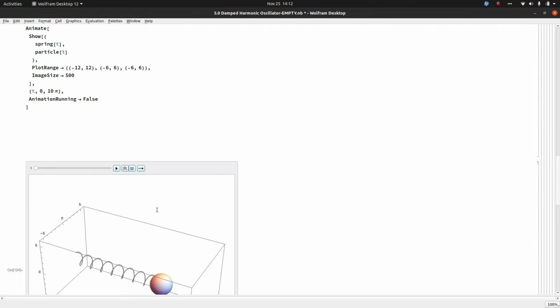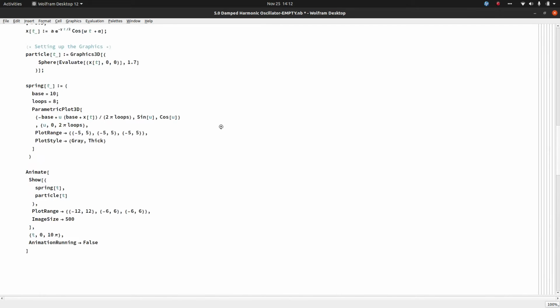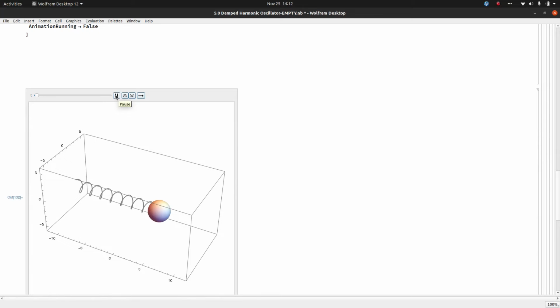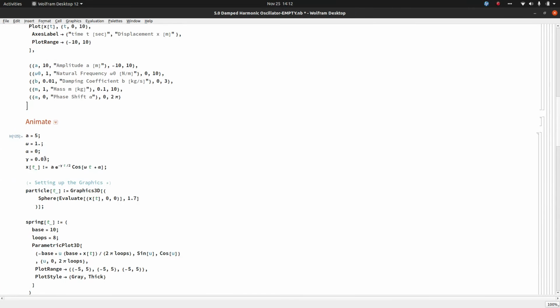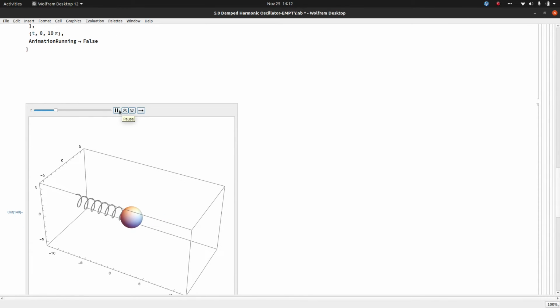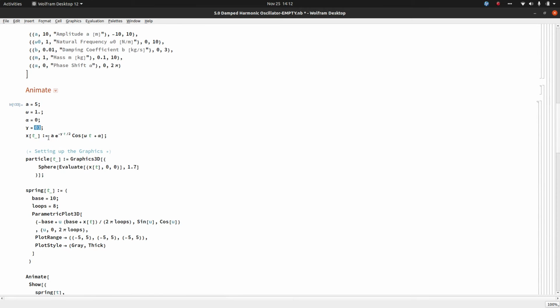And if we do that, hit Shift and Enter, we get an animation that looks very similar to what we had before. Of course, we can start to explore the physics of this by changing some of the parameters. So if I reduce the amount of damping, you can see for the most part it does not decay very much. If I massively increase the damping, you can see that it decays very quickly and goes basically right to its equilibrium point.